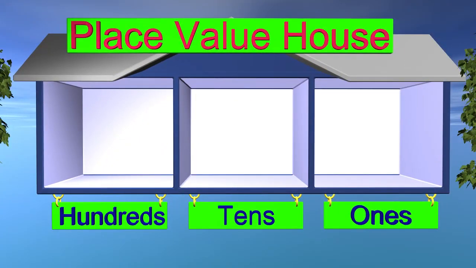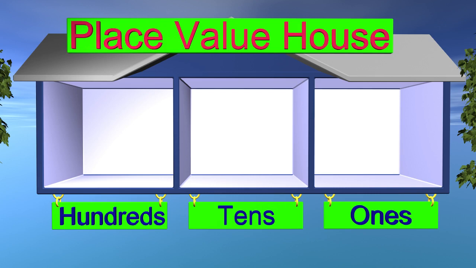Here we have what I like to think of as a place value house. This is the home of the place values. Over here we have big brother hundreds, and in this room we have sister tens, and in the last room we have baby ones. Now in the place value house we have a rule that says we can only have one digit in each room. Remember that a digit is any number from 0 to 9. In this house, we can only have one number or digit in each room. That is the rule, and we have to follow it.